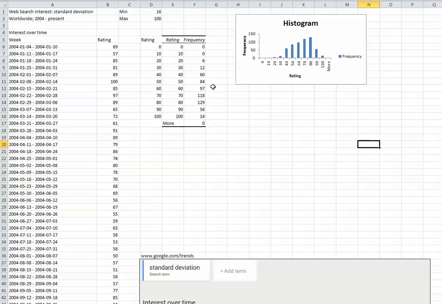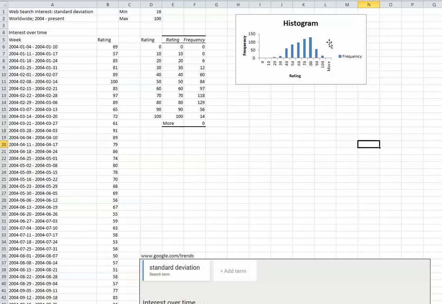And Excel has gone ahead and repeated the bins, and these are the frequencies. So those are the number of weeks that the rating was in each of the bins. And the way Excel works the bins, this is the upper limit of the rating range. So, well, it was never less than 0. In fact, it was never less than 10, and we knew that already because the minimum was 16, and there were 6 weeks when it was between 10 and 20, and so on. If there had been any values greater than 100, those would have spilled out here, but of course we knew that there weren't. Okay, now here's the chart.